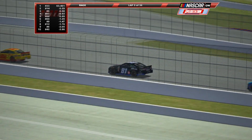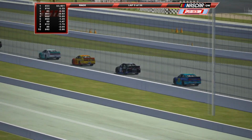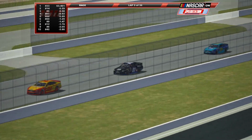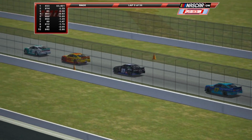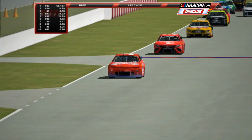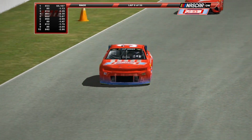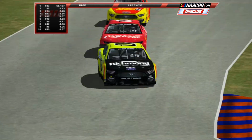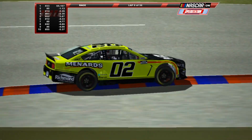The 81 team of Brandon Jones, remember, in their 5 attempted Cup Series starts, they have managed to wreck out 5 times and DNQ once. So they are in very dire straits if they want to continue this Cup Series operation with little to no funding. On that last lap, Jan Magnussen was able to extend his lead above Hawksworth by 1.1 seconds. Clint Bowyer still resides in third, with Austin Cindric making his way up into fourth position.